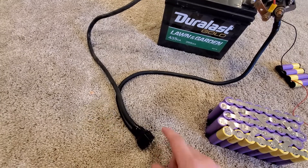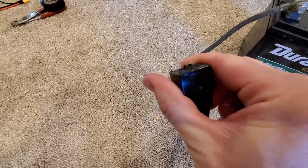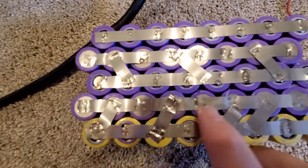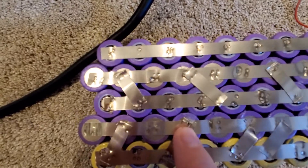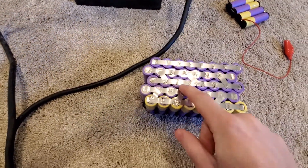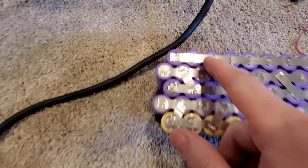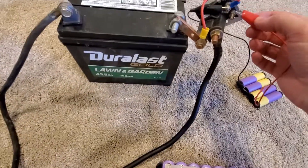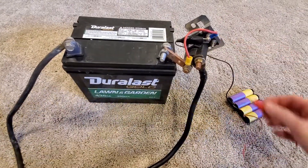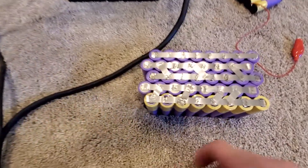Basically what I do is grab onto this thing here. I've got some nice rounded ends, because you have to have rounded ends — you want them to not be sharp. If they're sharp you'll get issues where it will punch through. You have to push really hard down on it to make sure that you have contact on both leads firmly, and then you just tap it on for about that long. Just like that, and that's about all it takes — it puts it through and they're really solid.